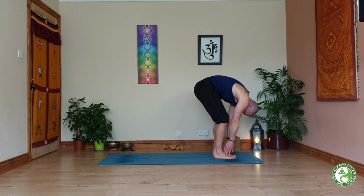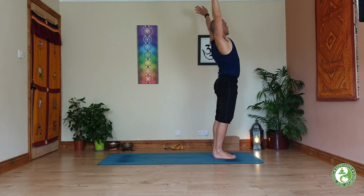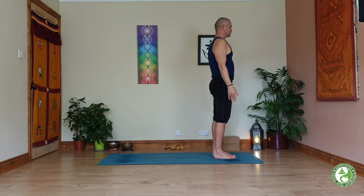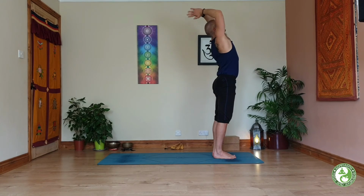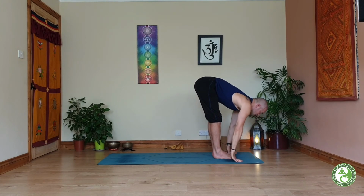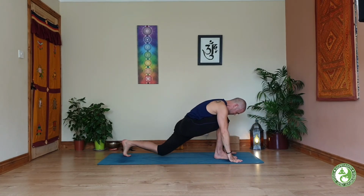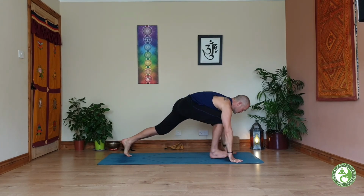Slowly rise to standing, palms together, reaching up. And arms by your side, exhale. Take a breath in. Hands to heart. Reach up. And fold forwards. Look forwards. Now stepping your left leg back, slowly bring that knee to the floor. Reach the heart forwards, inhale. Step to downward dog.